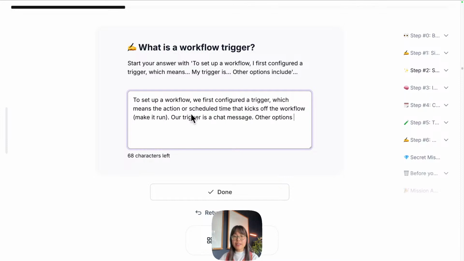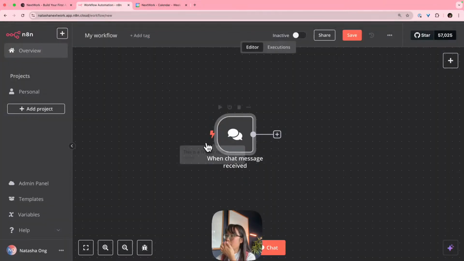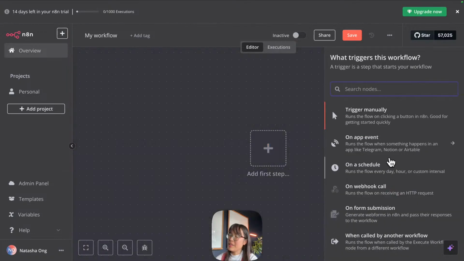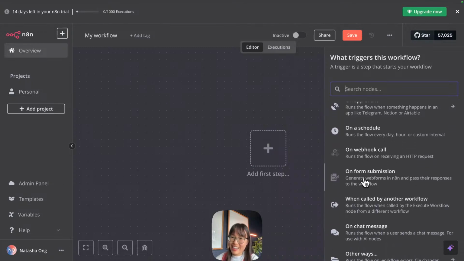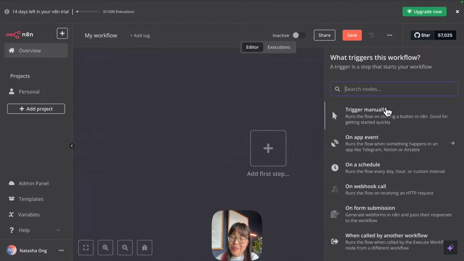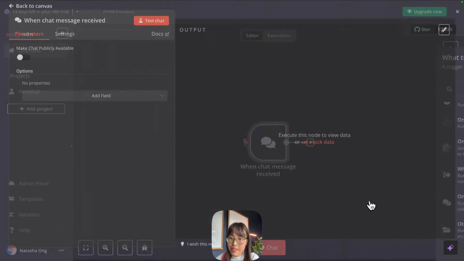Other options include scheduled time, e.g. every day at 8 a.m. If you wanted to see what the other options were, I think you would have to delete this actually, but then it's easy to select it again. But you can see all of the options now. On form submission, called by another workflow, trigger manually, all of those are options.